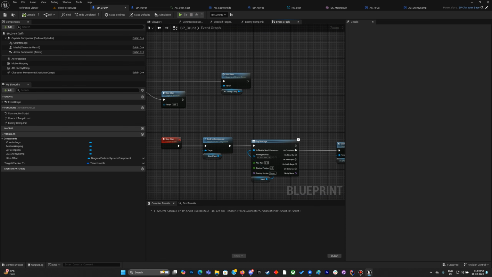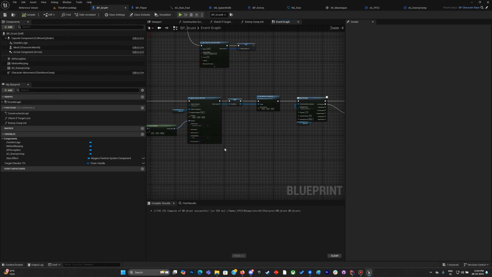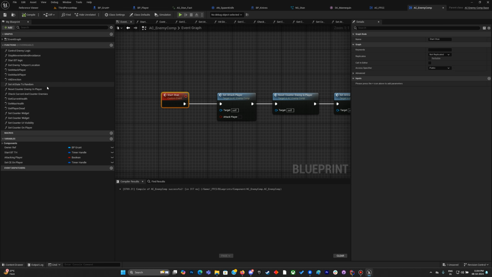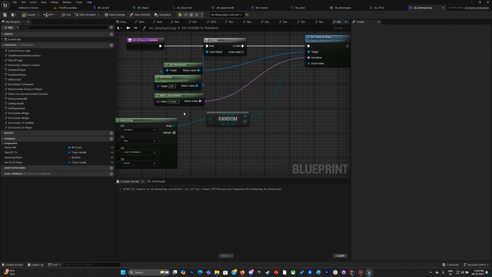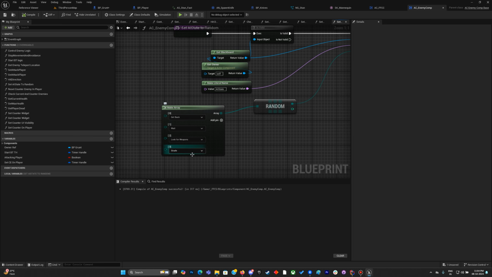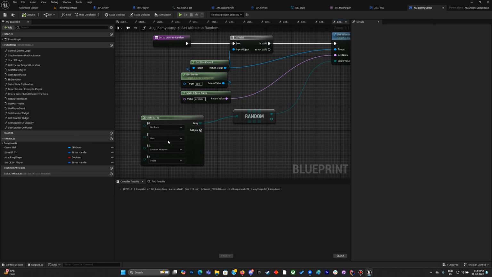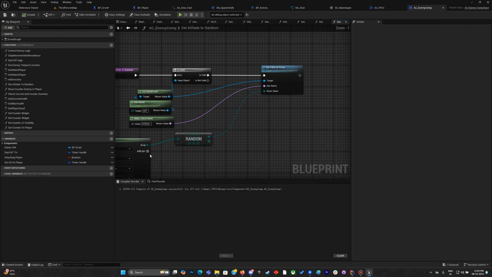So another thing is we need to add states over here for the enemy. So I'm pretty sure we have a state, right? Yeah, we have a state over here. So we need to add a stun state onto this enum.